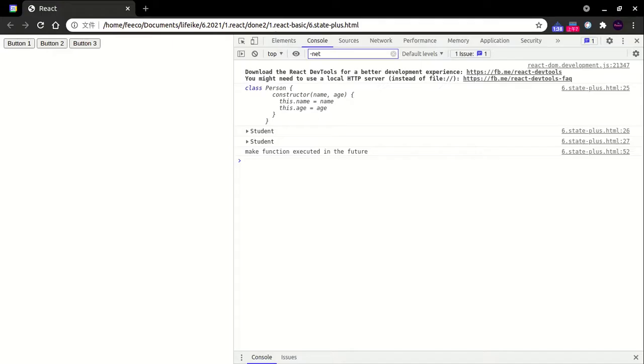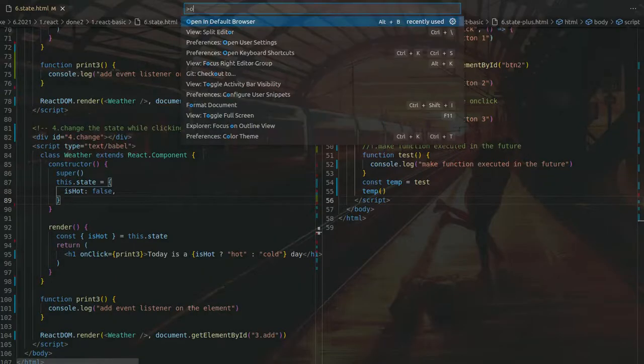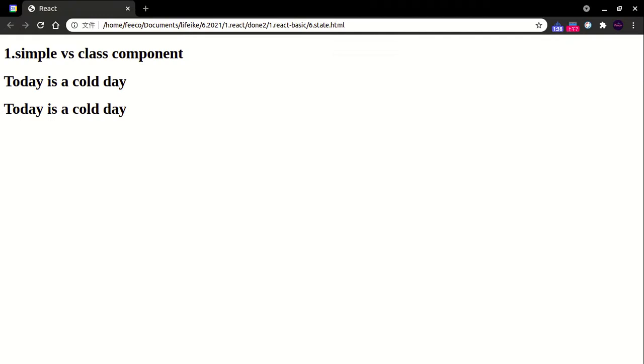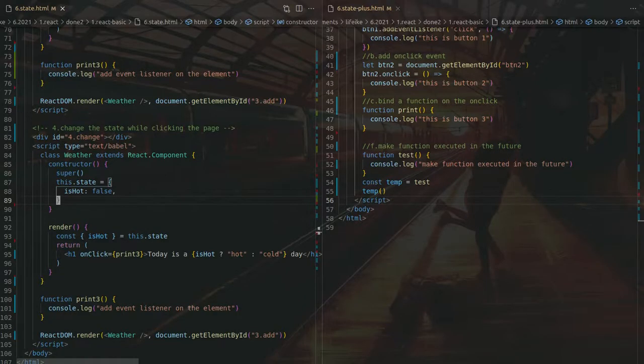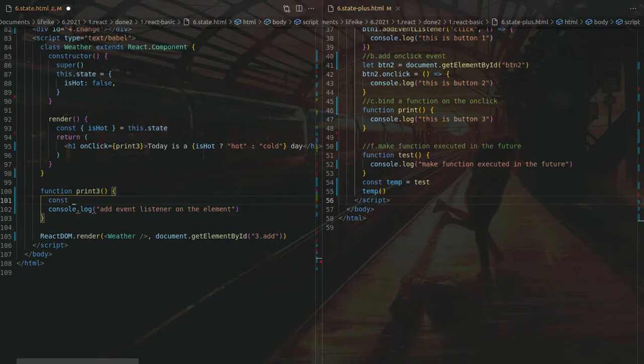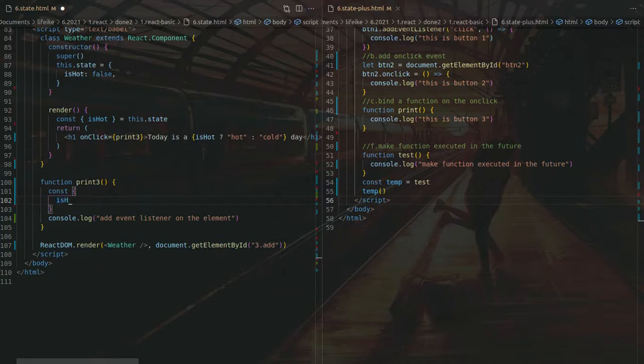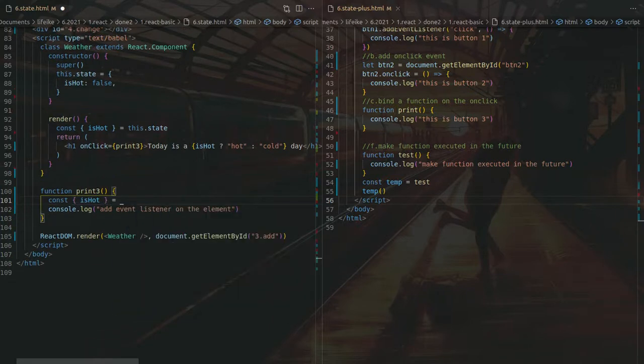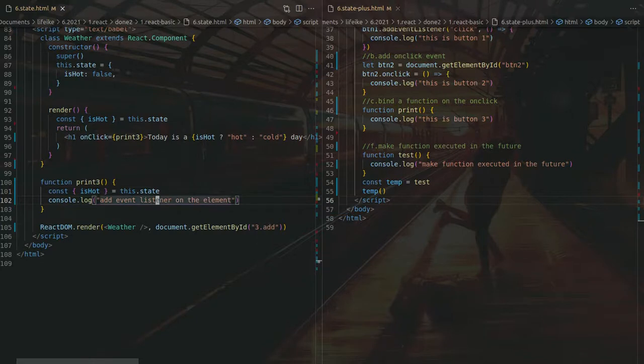We want that when we click this, this value changes, like today is a cold day, today is a hot day. Every time we click this element, the state, the data will be changed, right? So first we need to get this data, isHot, from this.state, right?